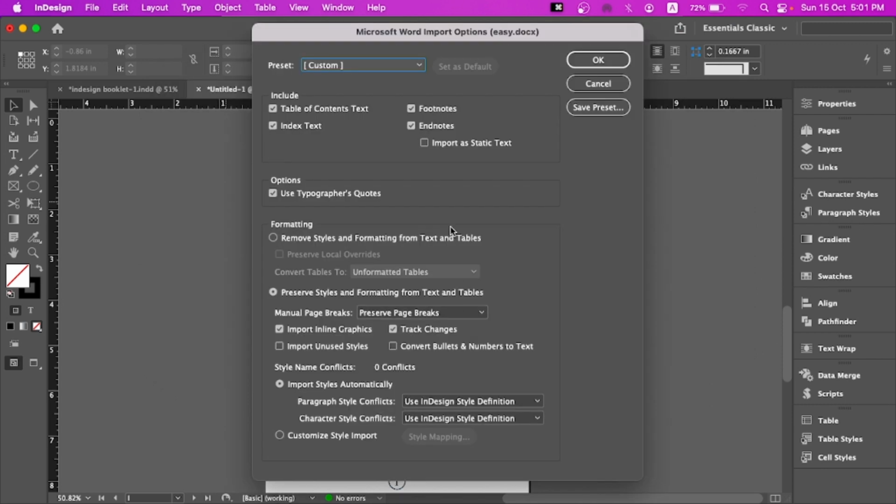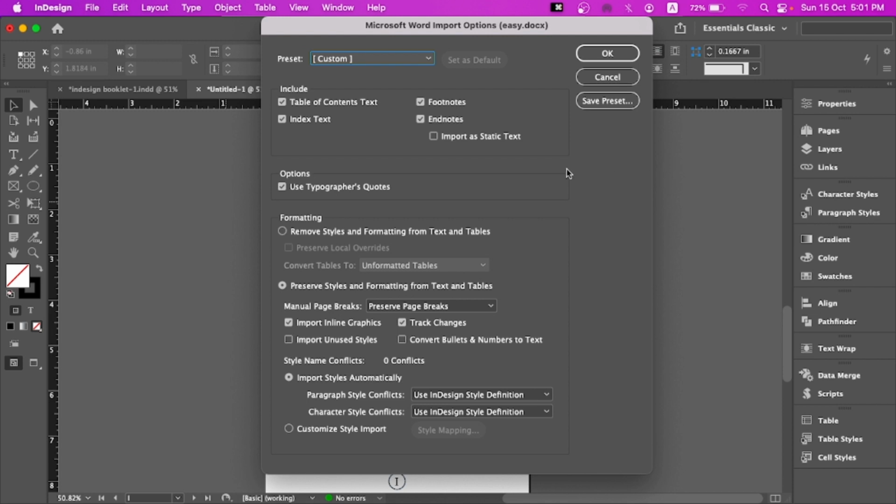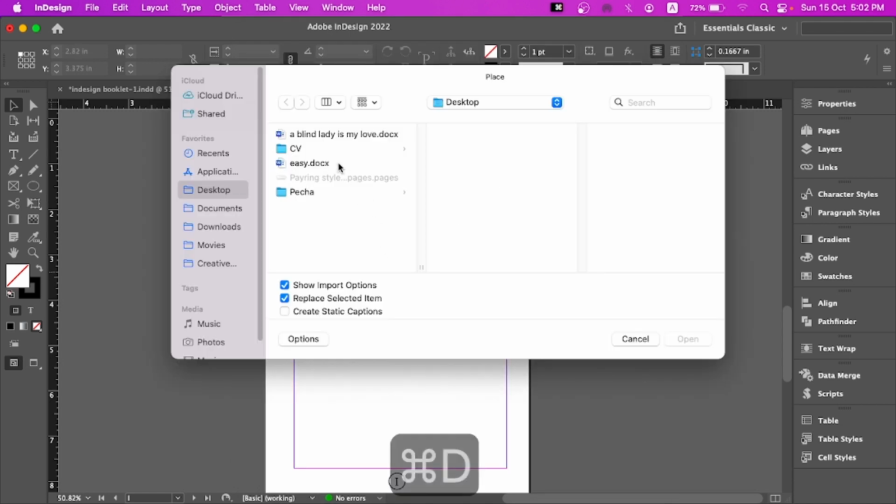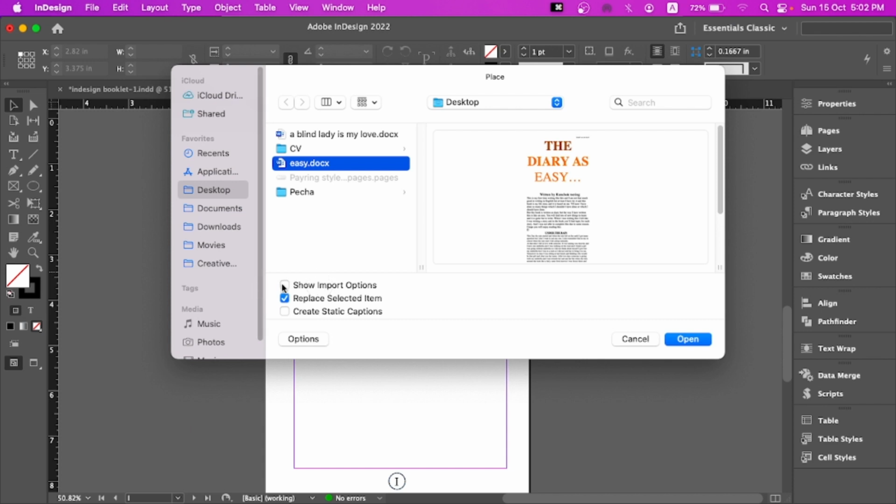Click OK. Here in Microsoft Word, or if you have written this in Pages, they have their own set of text styles. So for example, table of contents, table of content text, index text, footnote, and so on. Do you want to include all of this, as well as use typographic quotes or remove style? Do you want to do all this? No, we want it from scratch. We want from the basic. So that's why I told you guys about the show import option. Just turn it off.